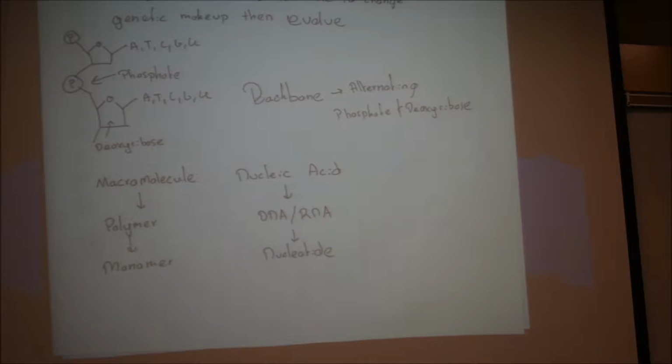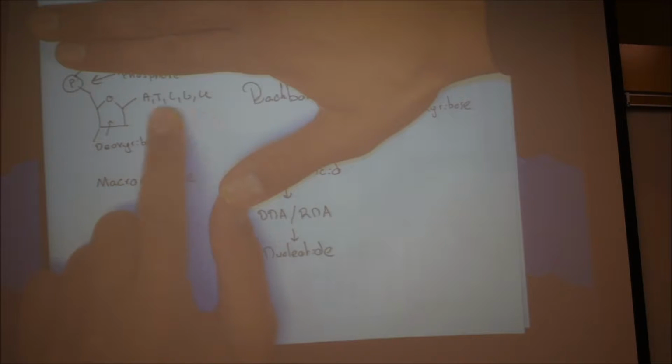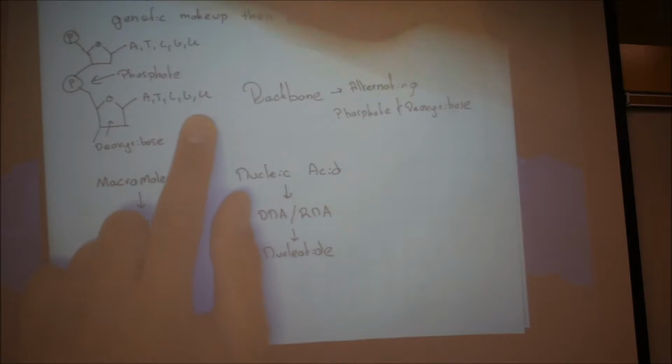Perfect. Cool. So, for the question, what is the monomer of DNA or RNA? It's going to be nucleotide. And what is a nucleotide? When you look right here, it's going to be just one subunit of one of these. So it's going to be a phosphate, a deoxyribose, and then your nitrogenous base, the A, T, C, or the G. Okay? So I'm going to go ahead and label that real quick. Nitrogenous base.